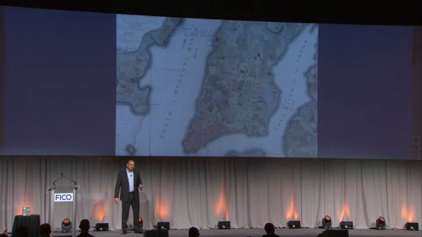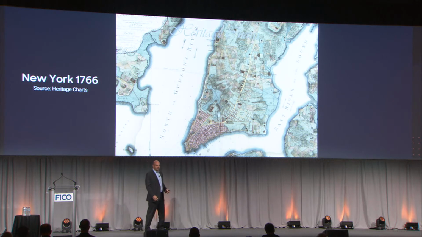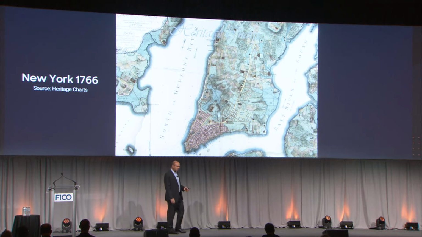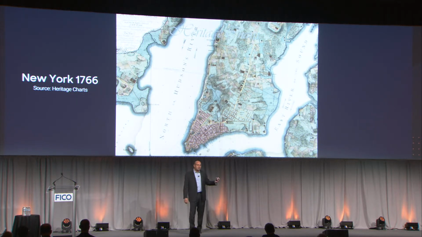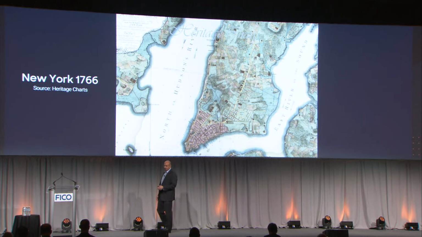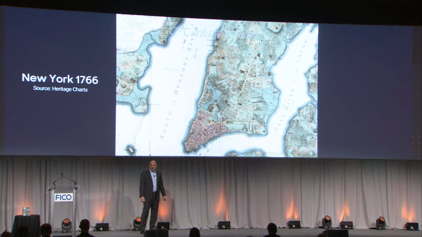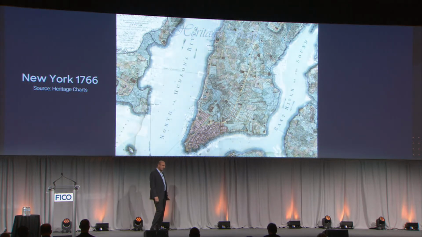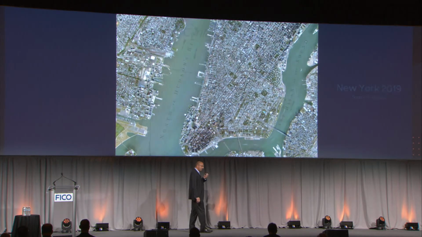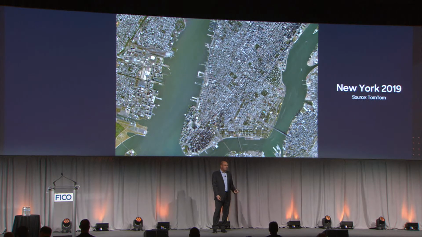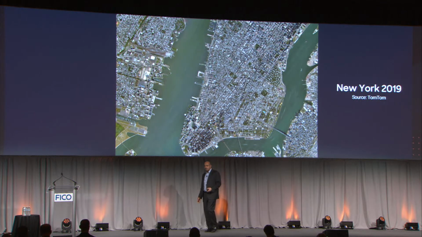Now, as you'd imagine, in the late 18th century, this island looked quite different than it does today. The southern tip of the island was populated, but the rest of the island was owned by private landowners and quite sparsely populated. There were multiple plans that were attempted to map out what the rest of the island was going to look like. And the plan that ultimately prevailed is known as the Commissioner's Plan of 1811. And that plan resembles the current layout that you all know as Manhattan today.